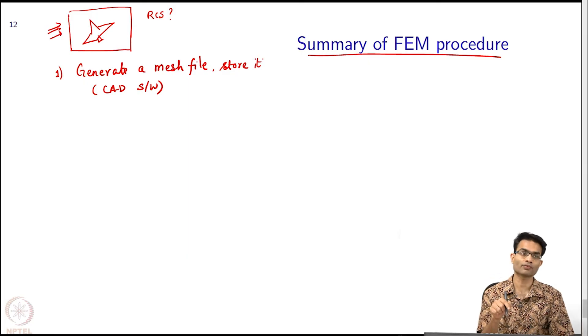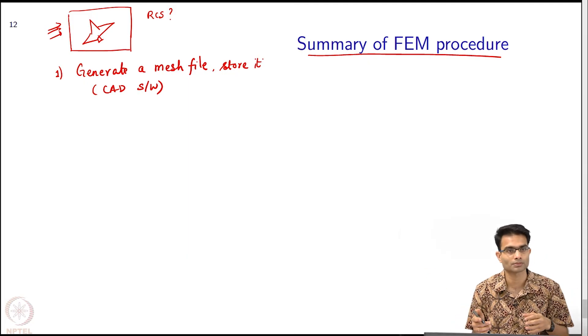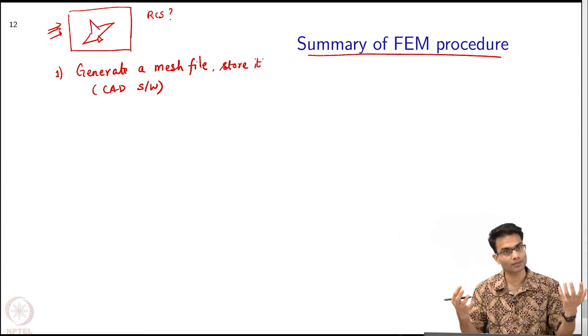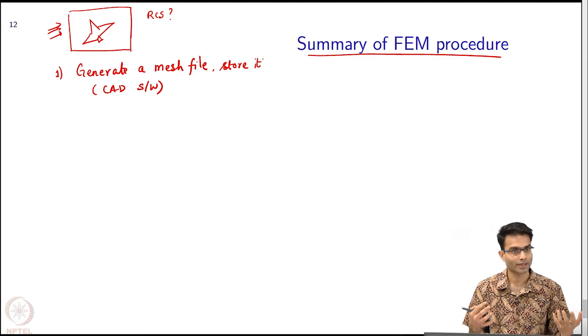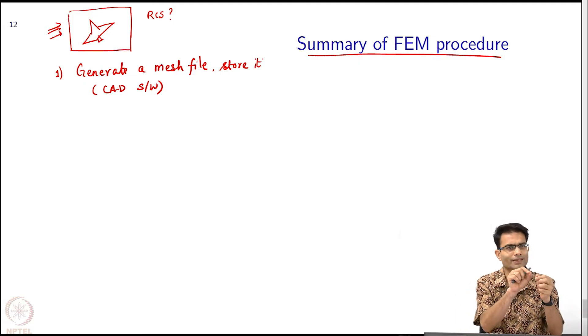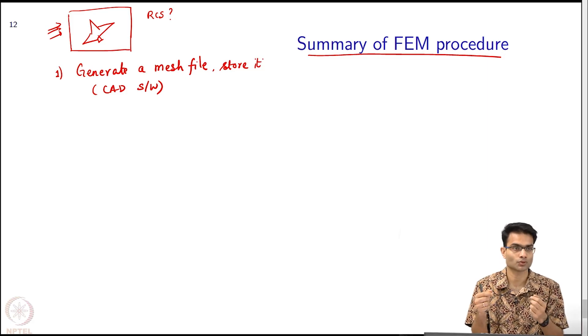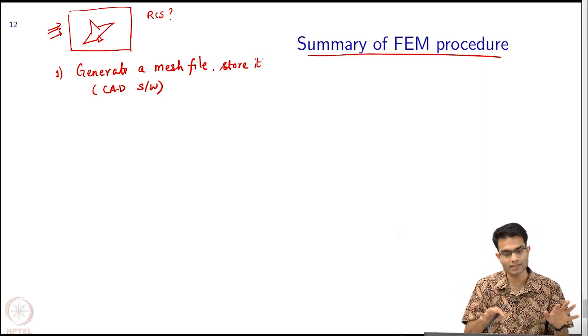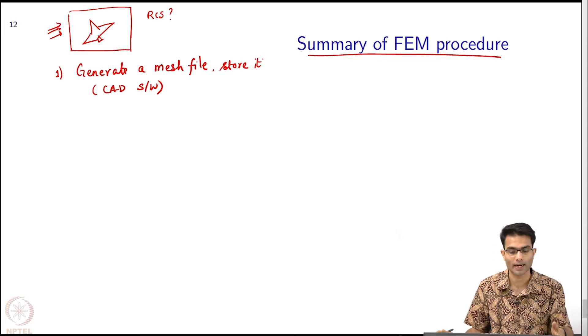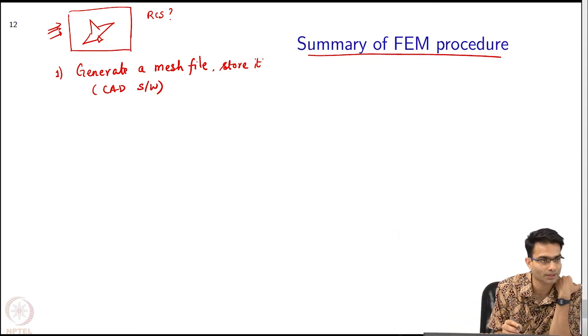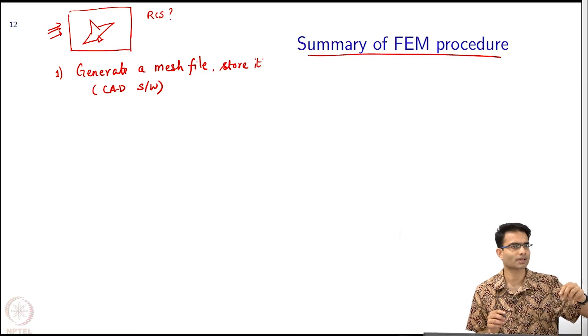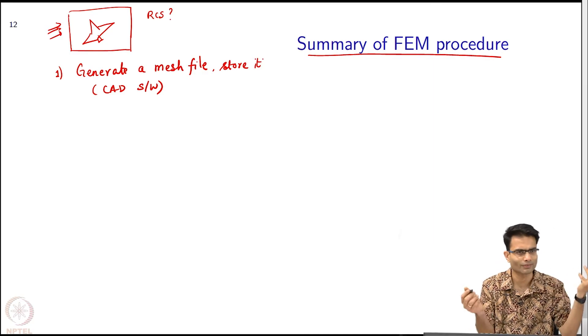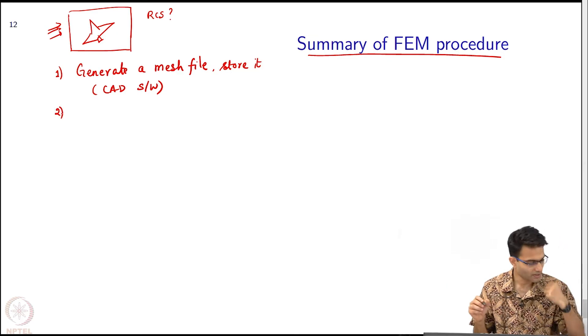For complicated objects this is itself a big task. Imagine you are given some MIG 21 or something, you need to have a realistic 3D model of this in the computer and then you have to further fracture it. A real life object will have some very tiny things here and there which need not be meshed. You should smooth over it. Meshing is not a trivial thing by any means. Even CAD software is generally very sophisticated, or you have some complicated electrical circuit, maybe you do not want to discretize the resistor very finely. This is a complicated step. What would be step 2?